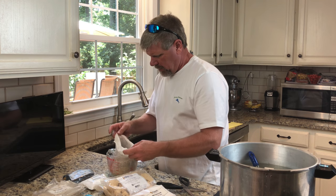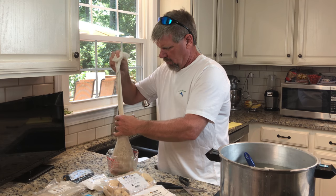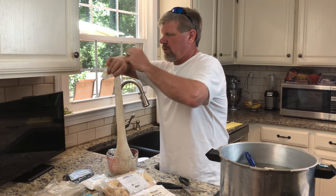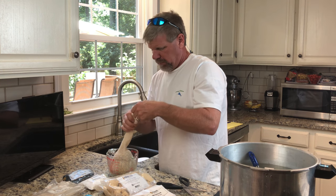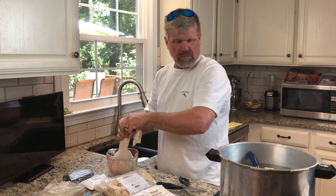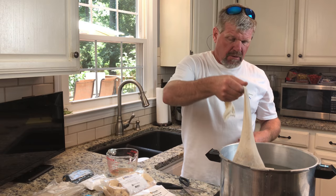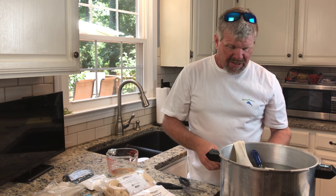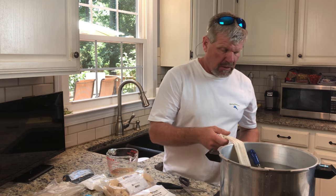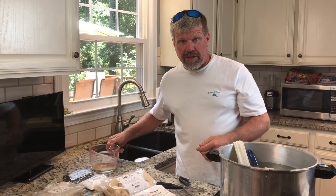That's all the grains. Seems like a sock. You just want to tie a loose knot at the top here, and drop them down into the water. And we'll set a timer for 20 minutes. Let that steep for 20 minutes, and then we'll add some more ingredients.